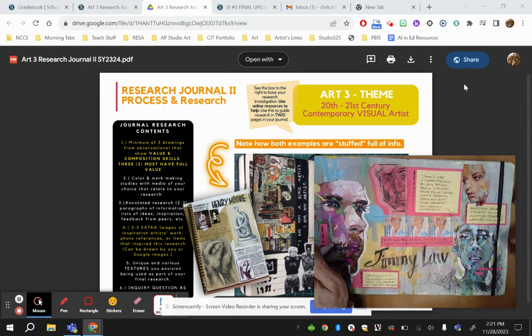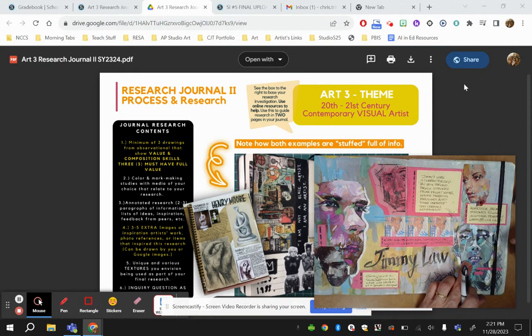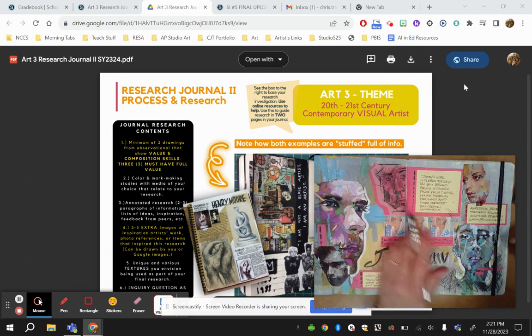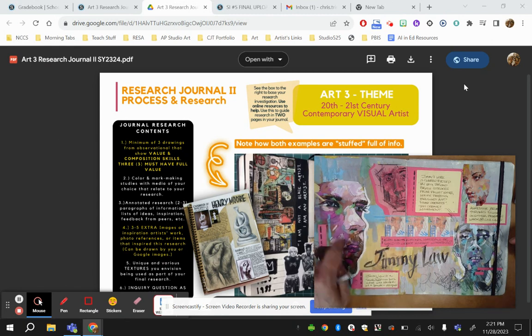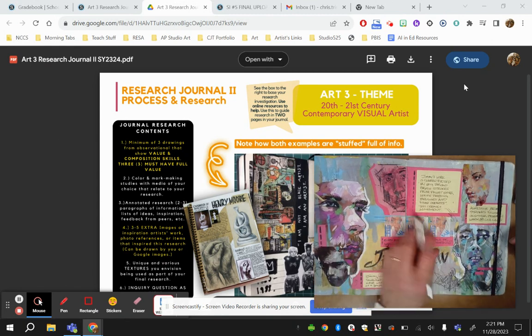So just like all of our research journals, a minimum of 3 works of art that you've created that are in the style of that artist. You'll notice that I did 2 of them in painting. One of them I did in pencil. You'll notice that they have full value. In other words, you'll see shading or value either done in pencil or done in paint in both of these. So they would meet the criterion that's in the black box at the top.